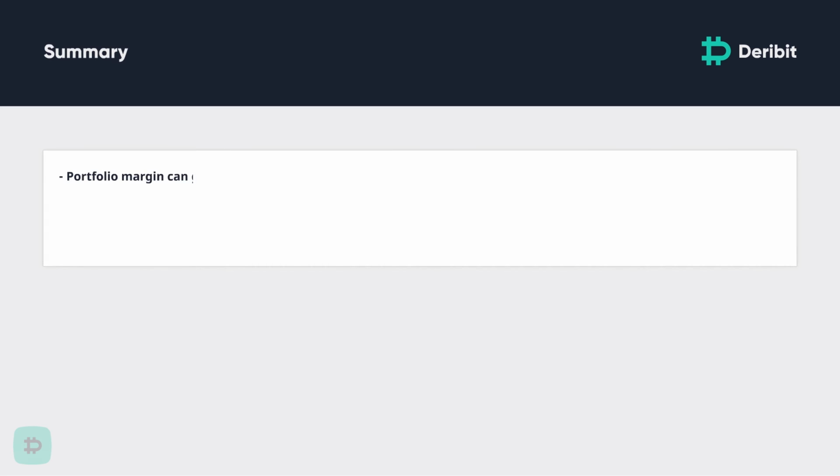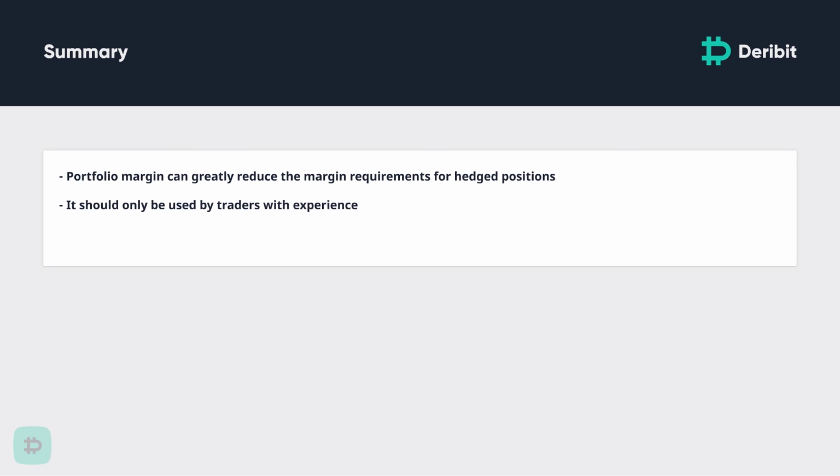To summarize, portfolio margin is a powerful tool that an experienced trader can use to reduce margin requirements on hedged positions. However, you should only enable portfolio margin if it will benefit your positions and you are very comfortable with using margin and leverage already. The two most obvious examples of where portfolio margin is undoubtedly beneficial are option spreads or portfolios, or futures positions that are so large that they require more than 10% maintenance margin due to the linear increase in maintenance margin calculations for regular margin accounts. While it is more complex, if portfolio margin is suitable for you, then it can greatly reduce your margin requirements.